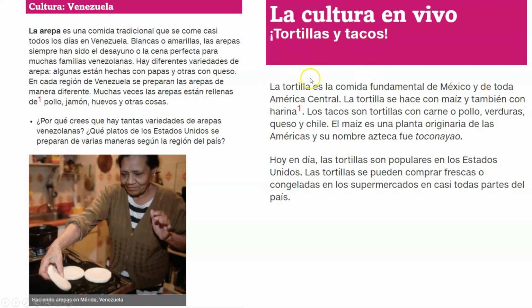And tortillas and tacos. Tortilla is a fundamental food of Mexico and all of Central America. The tortilla is made with corn and also with flour. The tacos are tortillas with meat, chicken, vegetables, cheese, and chile. Corn is a plant originally from the Americas, and its Aztec name was toconayo. Today, tortillas are popular in the United States. Tortillas can be bought fresh or frozen in supermarkets in almost all parts of the country.